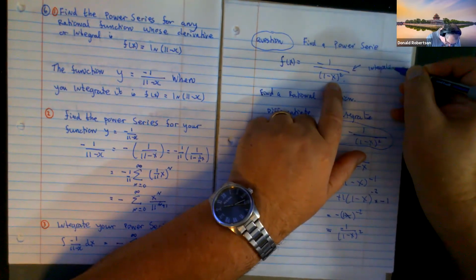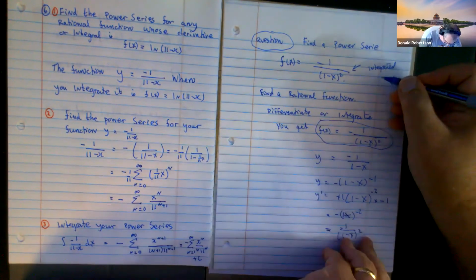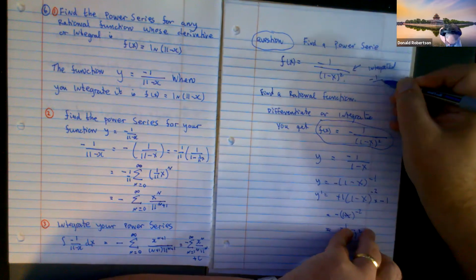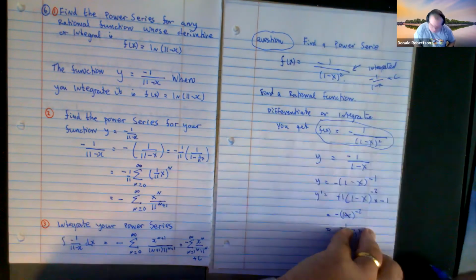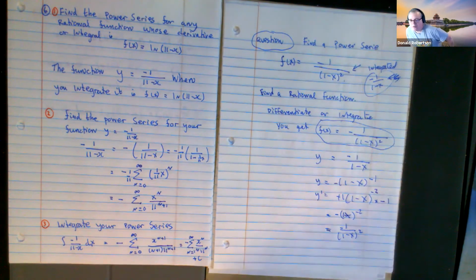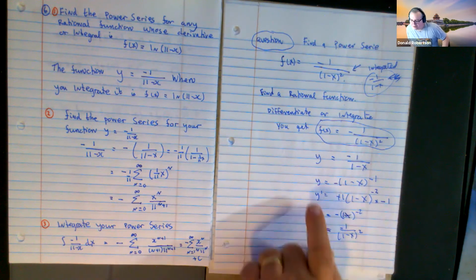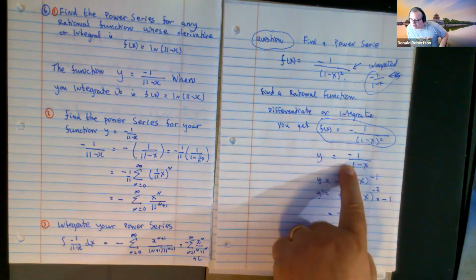Tim integrated this guy. When he integrated this guy, you didn't get what I said. You would find out you'd get that guy, right? But don't worry about the plus C. That's the guy you're after. Can you see how hard these questions are? Because it's not obvious which fraction you're going to deal with, right? And so you just have to play about with it: I'll try this and see if it works, I'll try that, see if it works. You see how this one, after a little bit of tweaking, I got it to work, right?